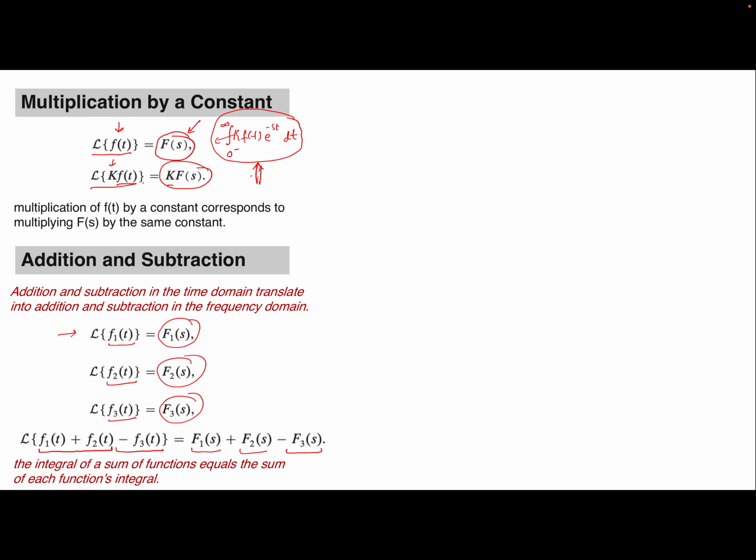And again, you think about solving it in exactly a similar way. The entire thing in the integral is going to appear like f1 of t plus f2 of t and so on, times e raised to the power minus st dt. And if you take this thing out, and then this thing out, it will become multiple integrals. So again, multiple Laplace transforms. So it's a very simple operation. Addition and subtraction translate very simply. Addition and subtraction in the time domain become addition and subtraction in the frequency domain.